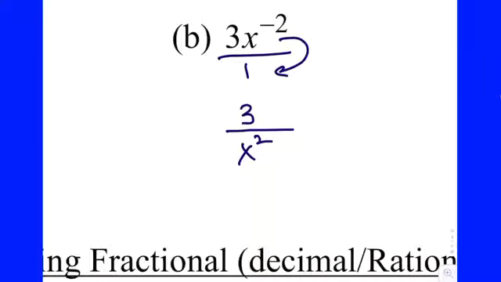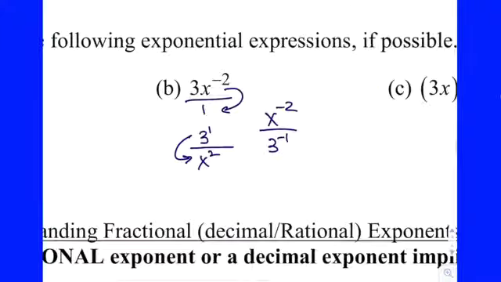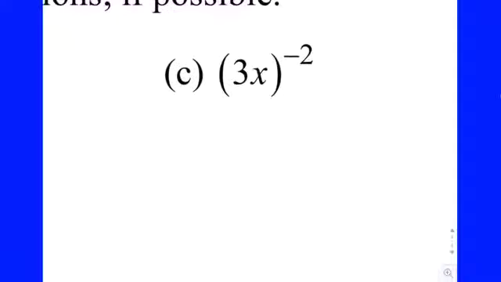Correct. Yeah, and so if you want, like I said, it doesn't matter if it's negative or positive. Right now our goal is to get rid of the negatives, but if you wanted to get rid of positive exponents, you could have brought the 3 to the bottom. You could call that x to the negative second over 3 to the negative first. That works. It's the same thing. Okay? So regardless of where it lives, regardless of what the exponent sign is, as long as it's multiplied or divided, bring it to the other side, change the sign. Okay? All right. How about this guy here?